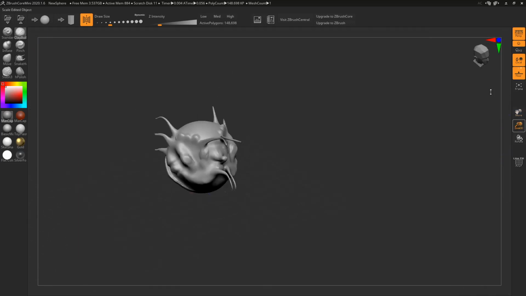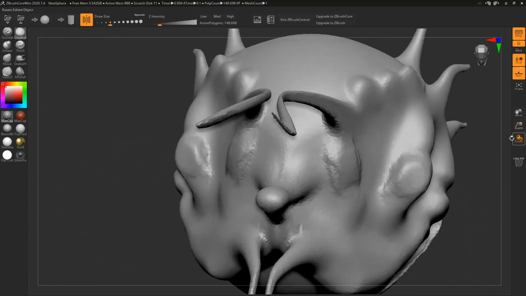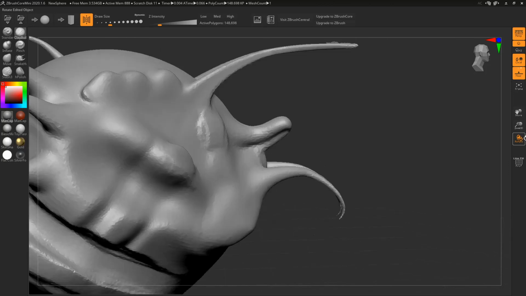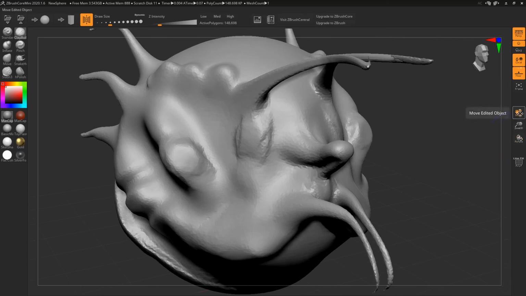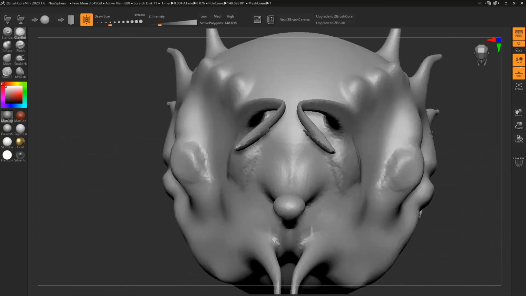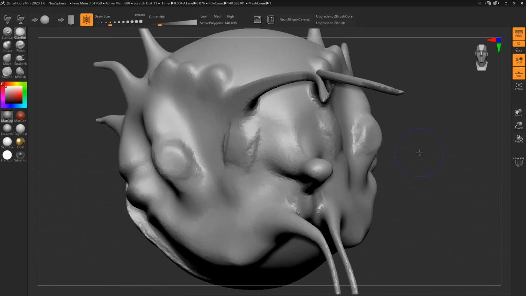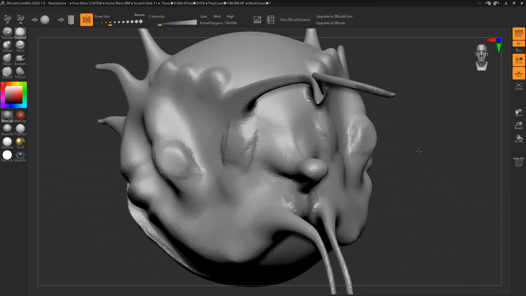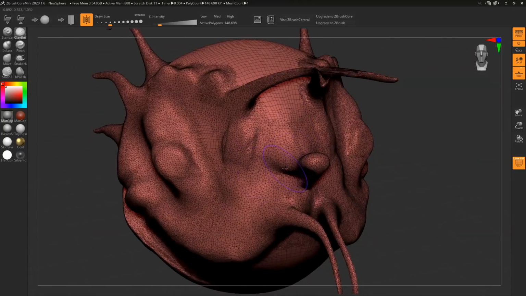Zoom tool is quite useful. You can just click over here and zoom in and out. And then the rotate tool again allows you to rotate the object. Again, it's limited if you happen to want to rotate off to the right. These navigation controls are also on the Alt key, so you can click in open space to rotate. You can Alt click to move around, and you can Alt click and then let go of Alt to zoom in and out. And then lastly there's the line fill tool, which actually shows you what your triangulation is.